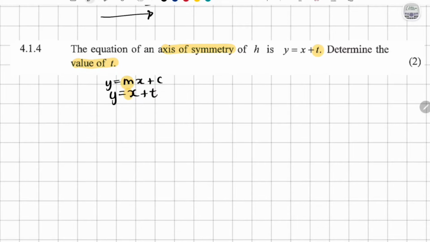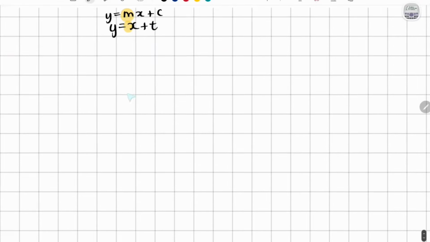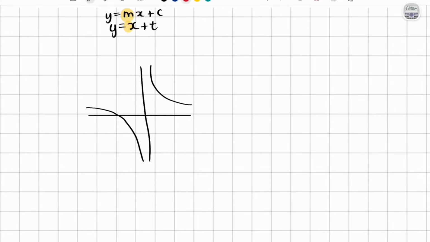So clearly they're asking us for the equation of the axis of symmetry of h, that hyperbola, with a positive gradient. Okay, so you have to think about how the equations of the axes of symmetry work. When you have a hyperbola, you have axes of symmetry on these hyperbolas. So something like that and like that, right? So the axis of symmetry is the line that really just divides the graphs into two equal parts. They make the graphs look symmetrical on the one side and the other side. So there are two. There's one with a positive gradient. The one with a positive gradient has an increasing function, straight line. So the straight line is increasing.